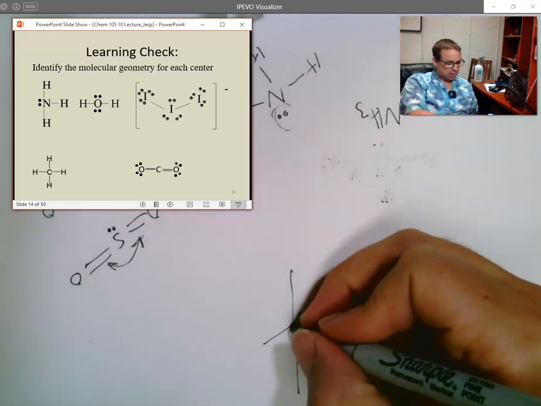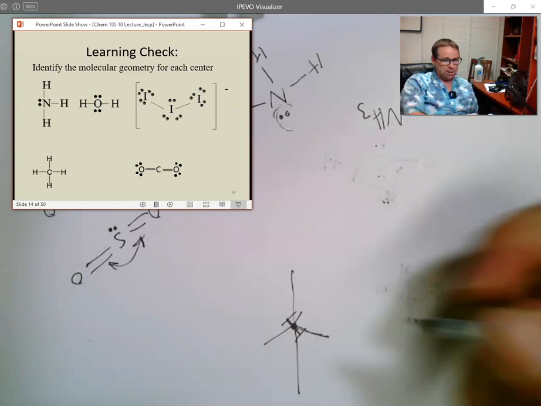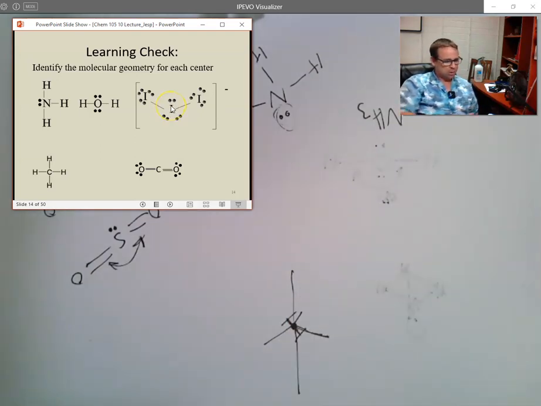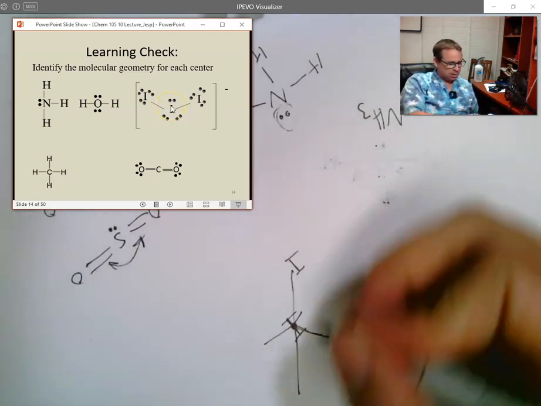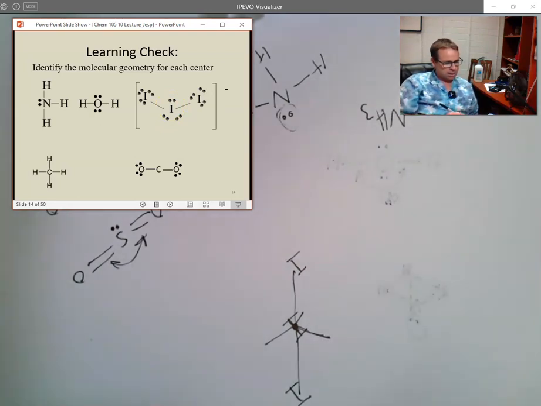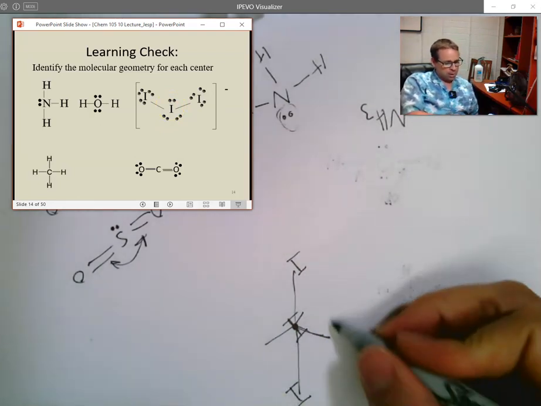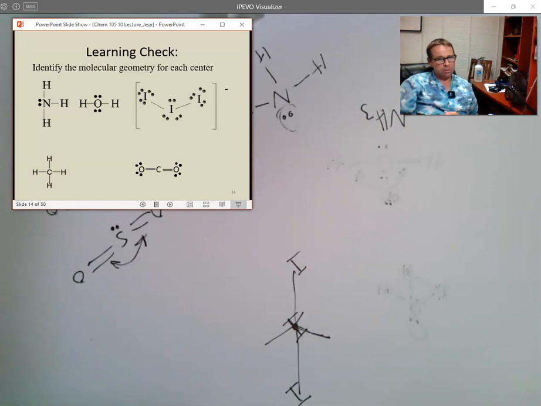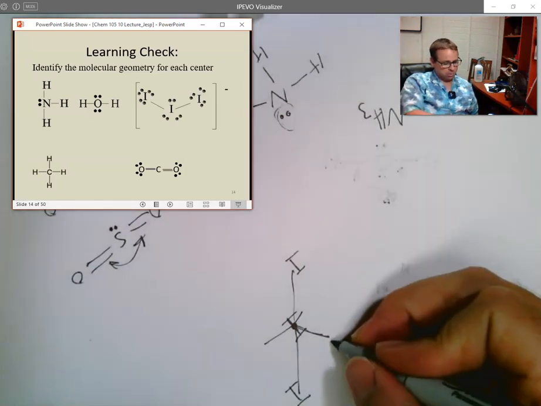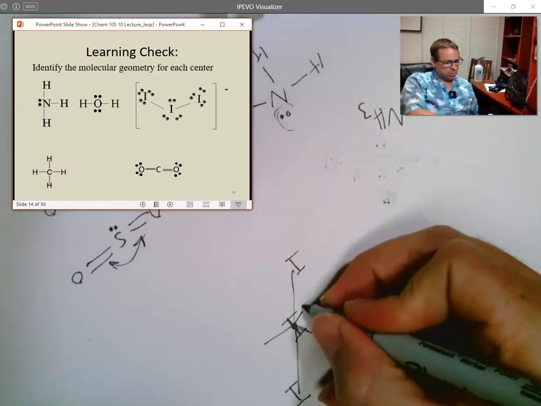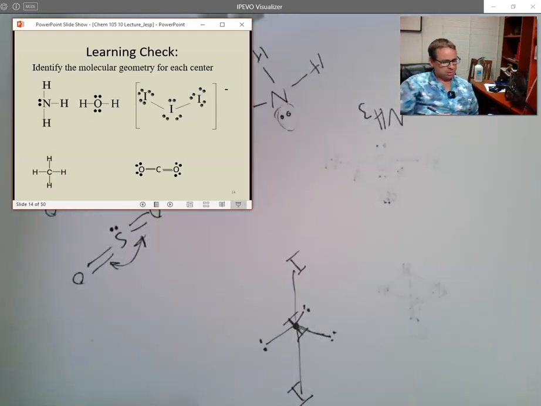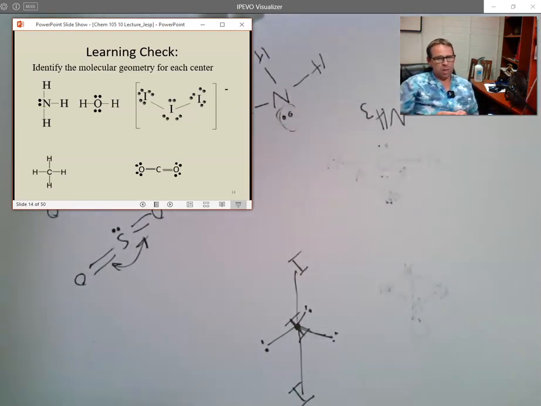Bent? Almost. This is an iodine right there, apparently, the central atom, and then this is an iodine, and that's an iodine. And what's around our equator here? Electrons. Yes, our non-bonding pairs of electrons. So the resulting shape is what? Linear. Okay, very good. That's probably the hardest type of scenario that we'll be introduced to.